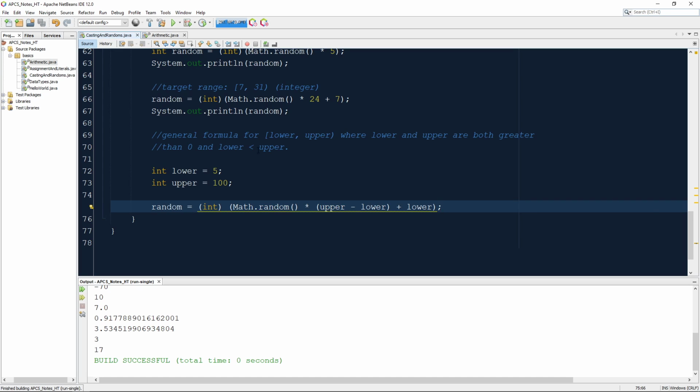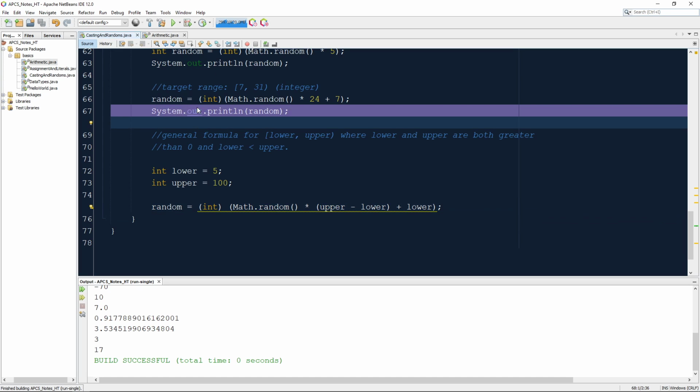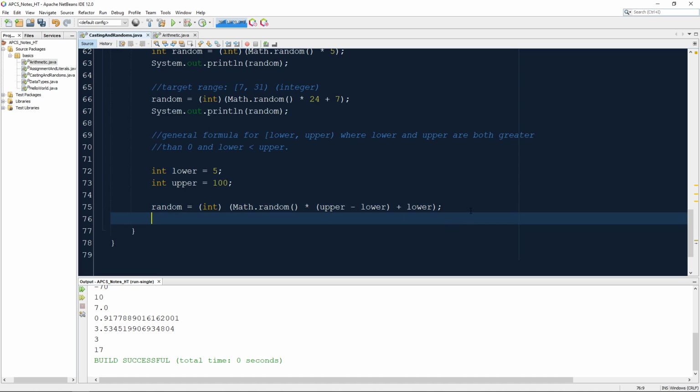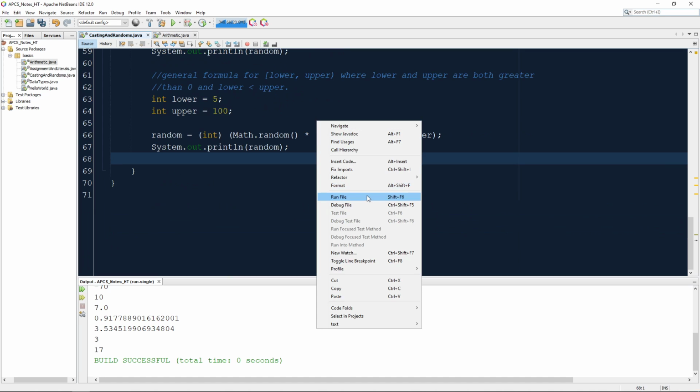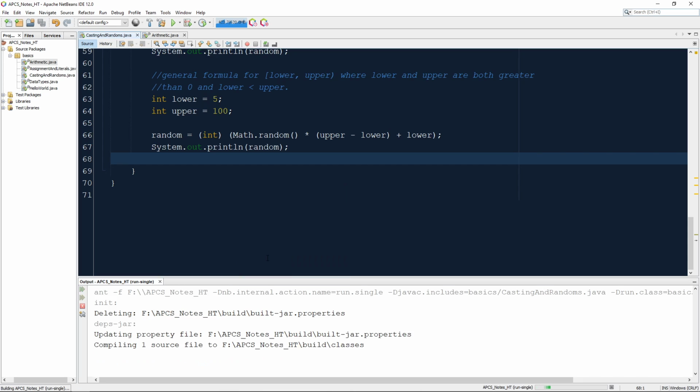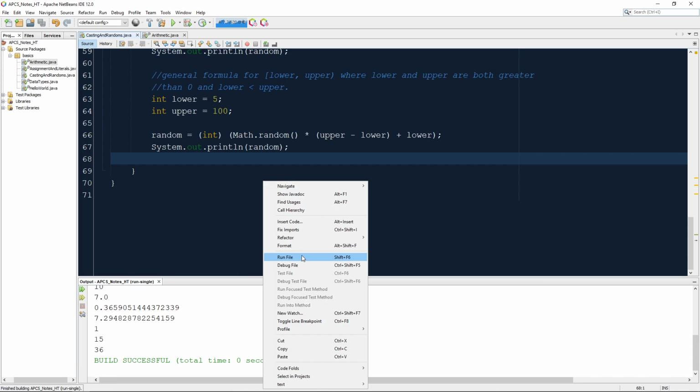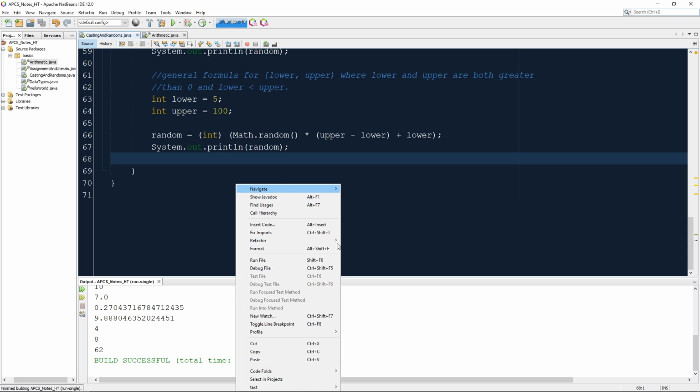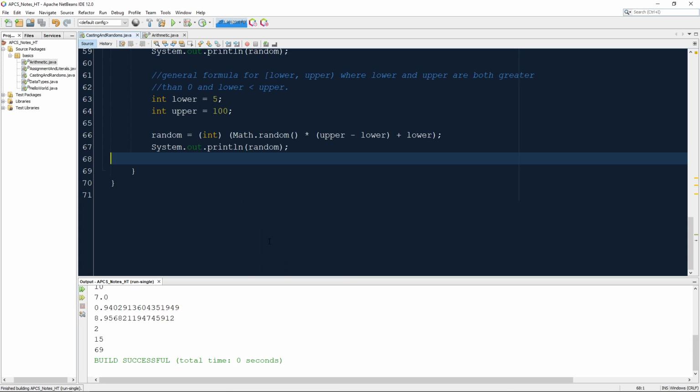Oh, again, I'm so wrong. I didn't print it. That's kind of important. I should probably print the number. That might be a little bit smarter. So let's try that. So 7, we got 7. Let's see if we can get a bigger number. 77, okay, that's within range. 36 is well within range. 62, and so on.